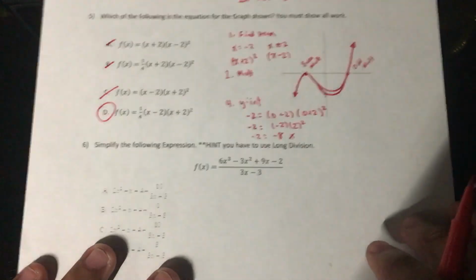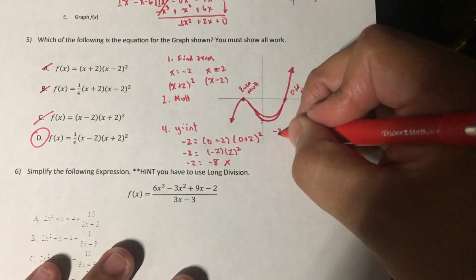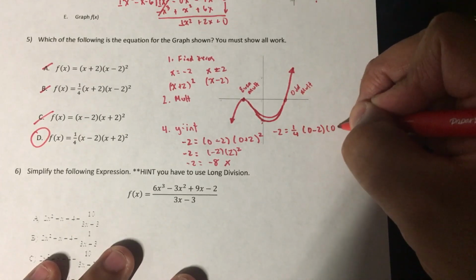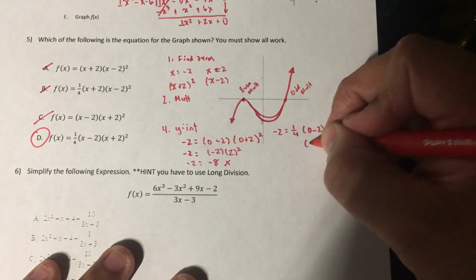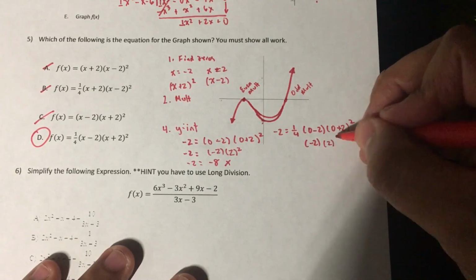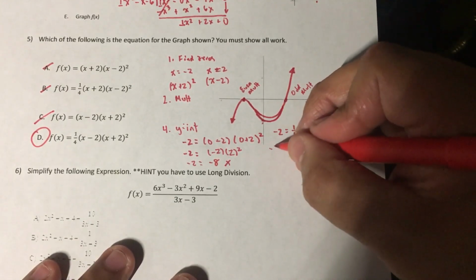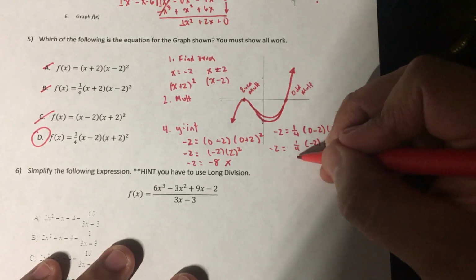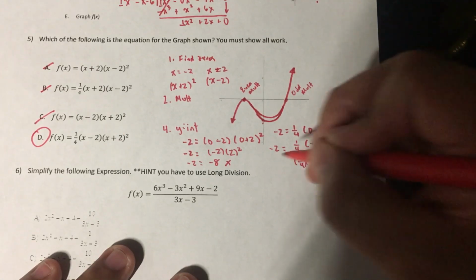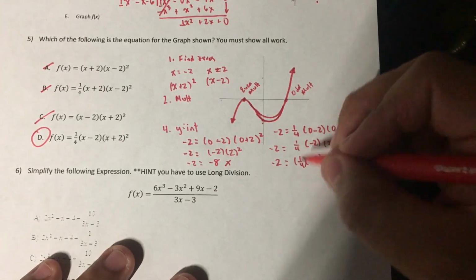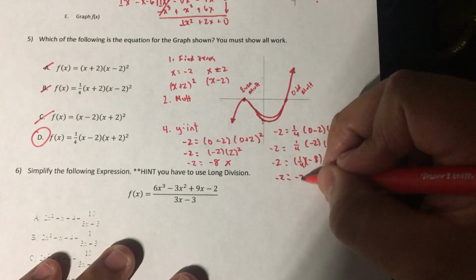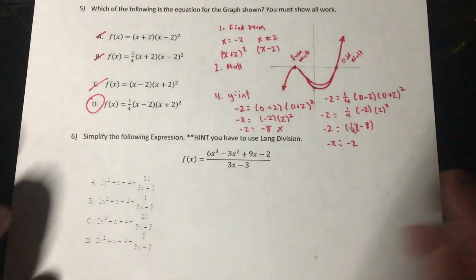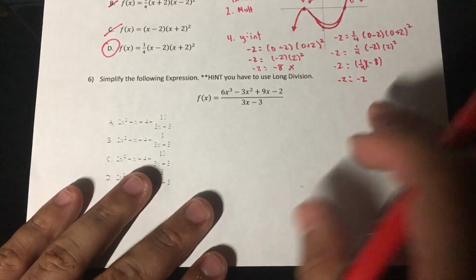This one is. And again, let me just go ahead and plug it in. So -2, 2 squared. So here, 2 squared is 4. 4 times -2 is -8. -8 divided by 4 is -2. So is -2 equal to -2? Yes, it is. So that's why that's the answer. And the last one here, simplifying. This is just doing long division.